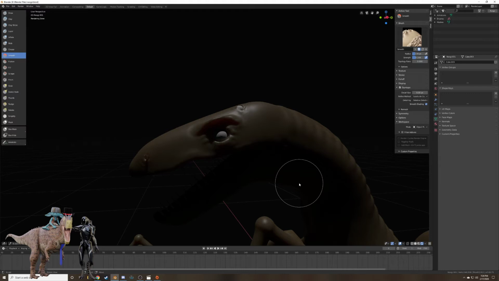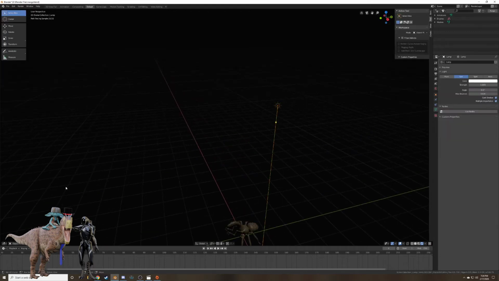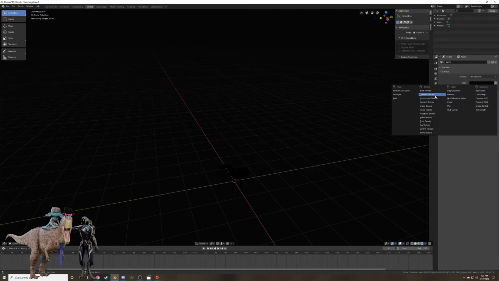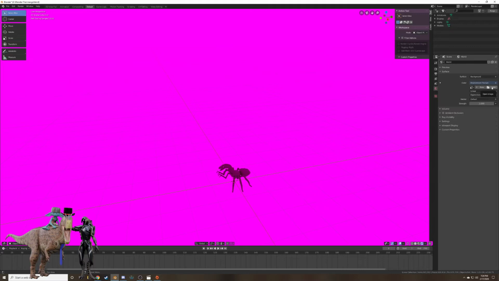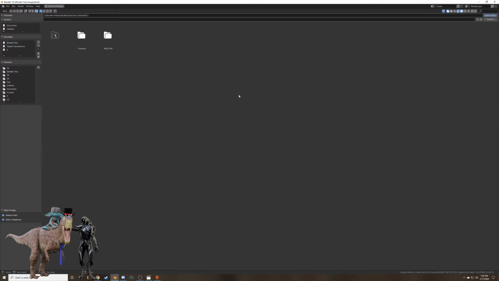Sorry about that. All right, so one thing we can actually do is let's get rid of this lamp. I don't want it here. Get rid of it. Oh, it's dark, whatever. So here's what we're gonna do. We're gonna use nodes. We're gonna use an environment texture. Oh, that's garish. We don't want that. I don't like that. All right, Blender files, HDR, Studio.